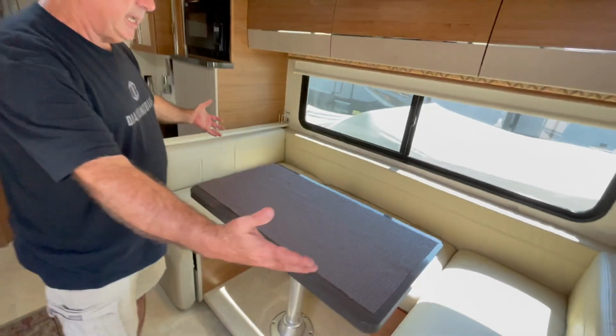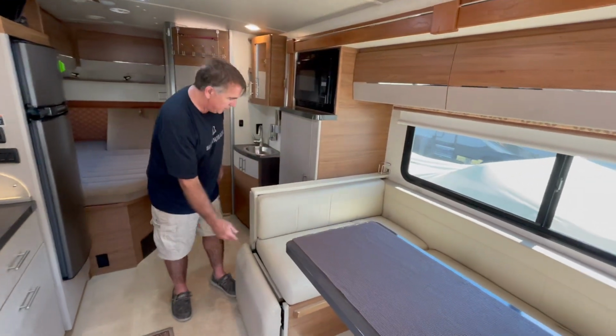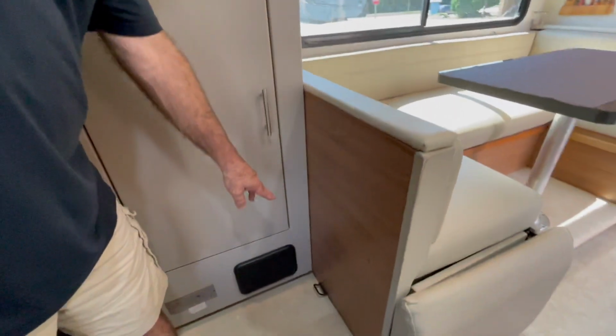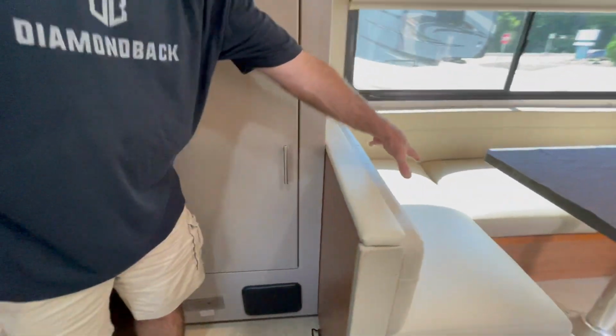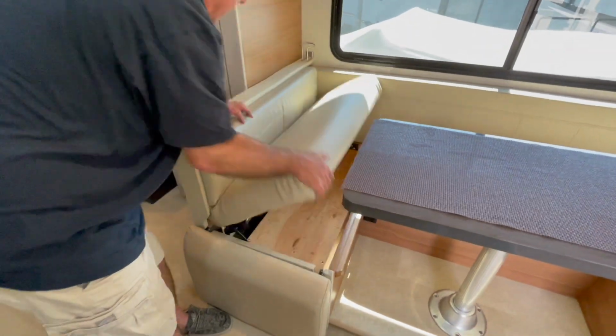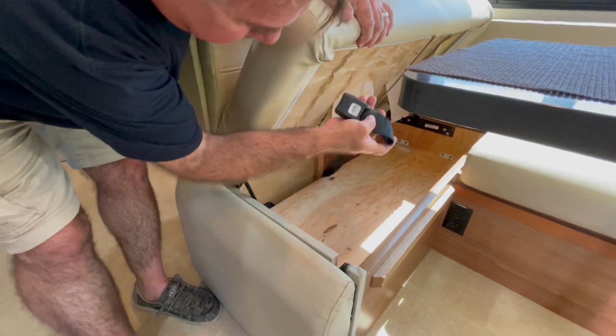All right, the dinette has 3 seats, 3 seat belts on it. One here, one there, one there. For a child seat, there's a little latch back here that you latch the child seat to, and then you've got the front seat belt here. And those are stored underneath the cushions. You just bring those up and bring them through the seat.